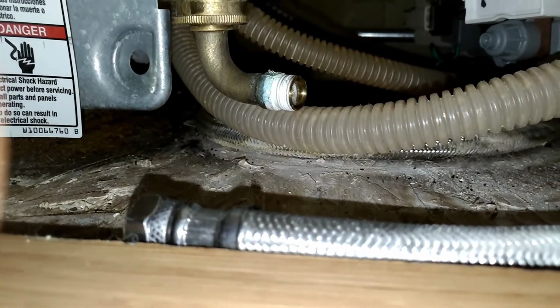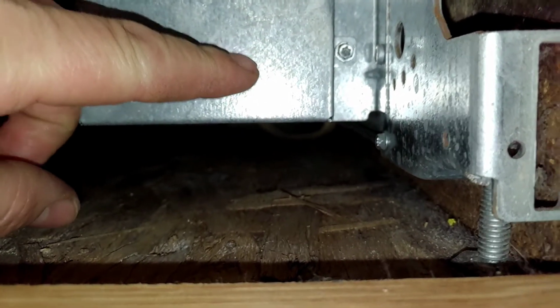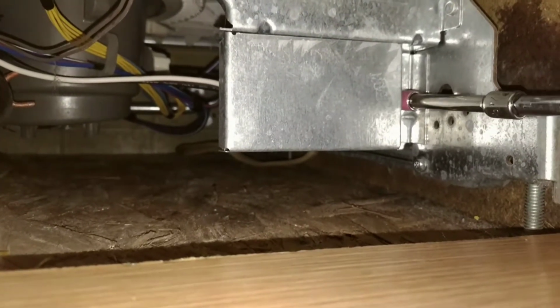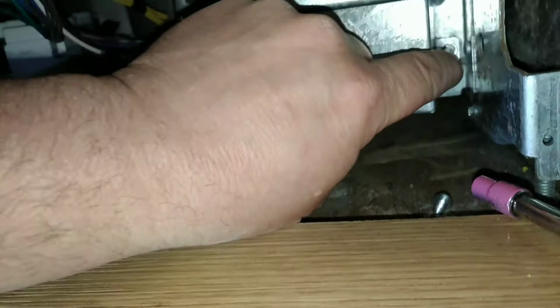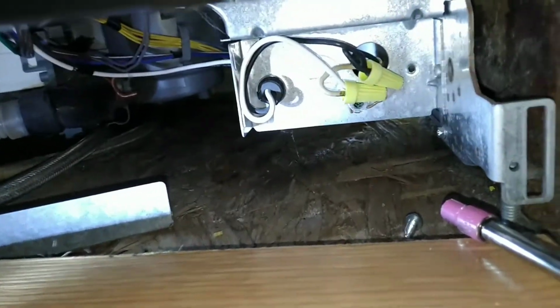Now that we got our supply line off, now we got to come down here to this box. This is where our electrical is. We got to take this nut off here, which we're going to be using the 1/4 inch socket to do. And you take the cover off, and there's your electrical supply right there.